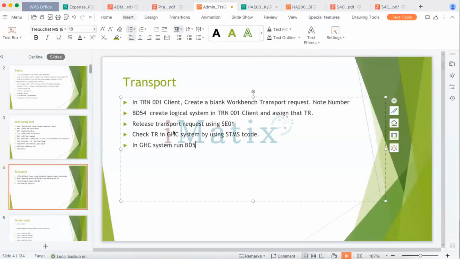Run BD54 and see whether the logical system is there or not.